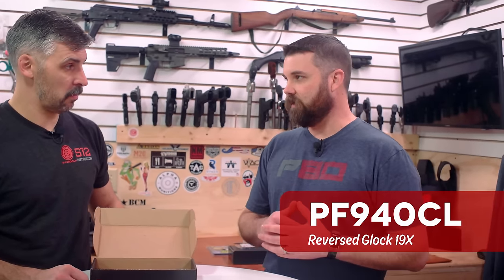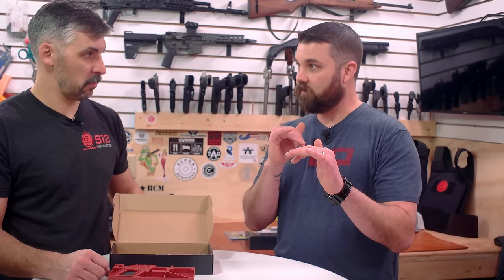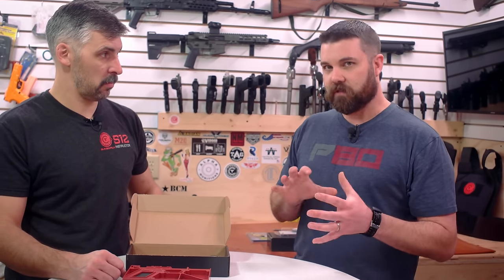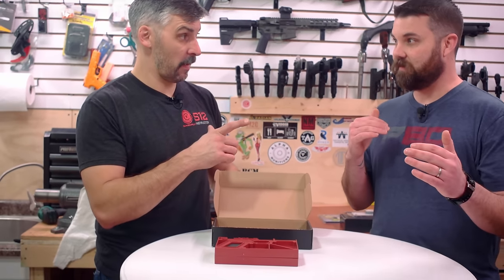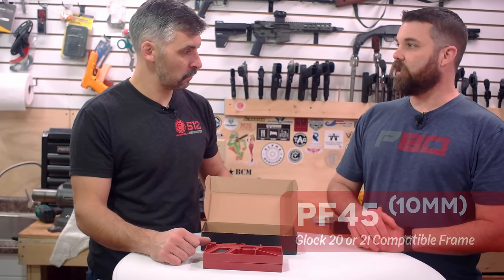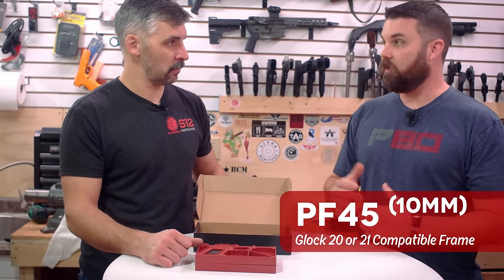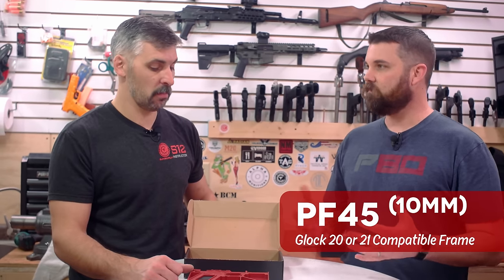So your Glock 19X runs a 17 length grip with a 19 length slide dust cover setup. The CL is just the opposite, so it's got more of the concealed carry in mind. So it's a short 19 grip with a 17 length slide dust cover. And then brand new for this year, we released it at SHOT Show, is the PF45, which would be your Glock 21 or your Glock 20 setup. So if you want to build a 10 mil, that's the frame for you.